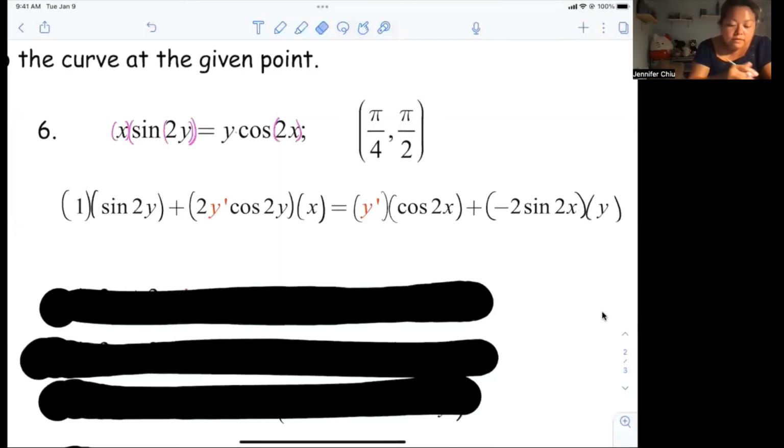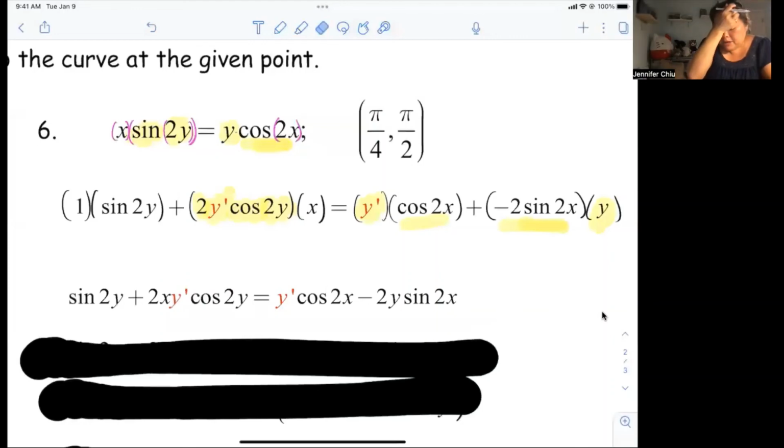So watch out for this first one, but you see I have my product and chain rule in here. And when I took the derivative of the sine of 2y, I have cosine of 2y. Then the 2y splits out a 2, and then because I dealt with the y, that's why there's a y prime here. Okay, same thing with the next term. I took the derivative of the y, so I kept the y prime, kept the cosine 2x here. Then y stayed on its own, and a negative 2 sine of 2x.